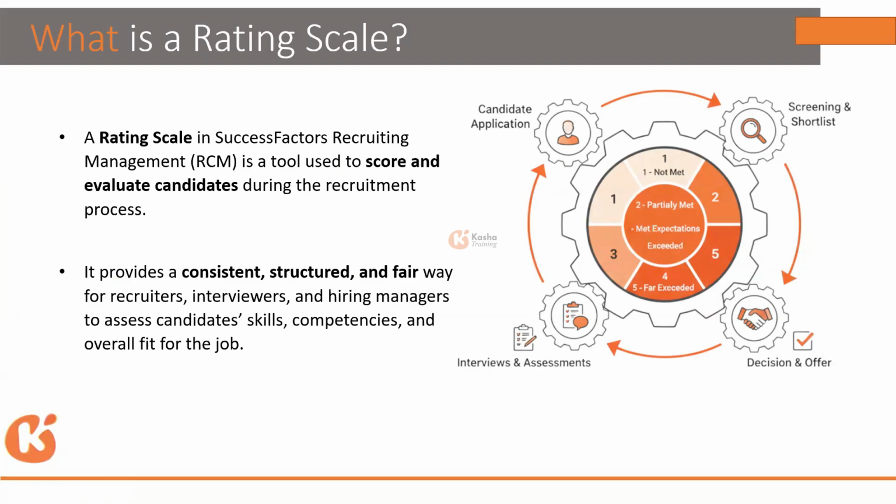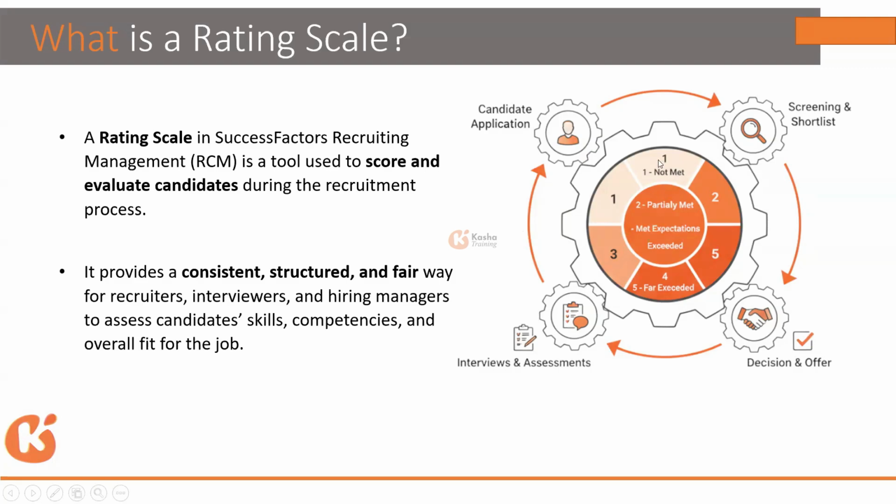So you have a numbering system. Those rating scales let you decide which candidate is better. You can use a rating scale for the candidate application, for screening and shortlisting, for the decision and offer, and also for the interview and assessment. These are the areas where you can use the rating scale.